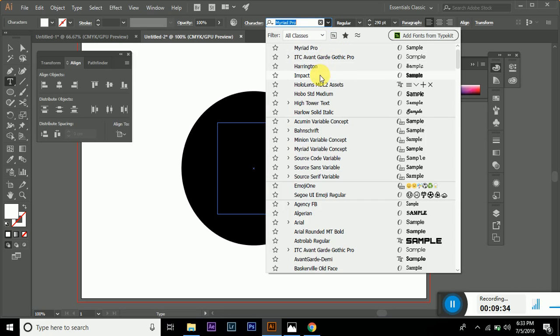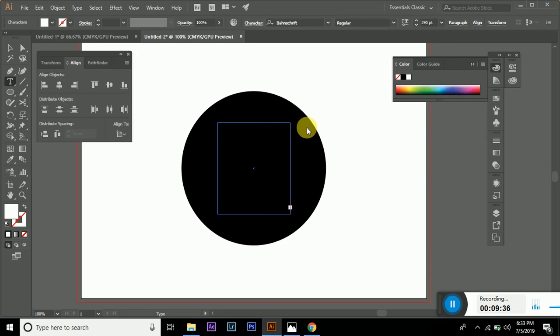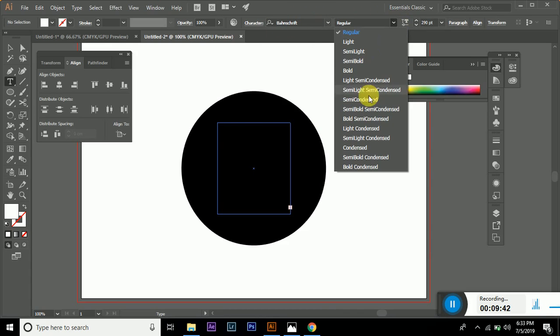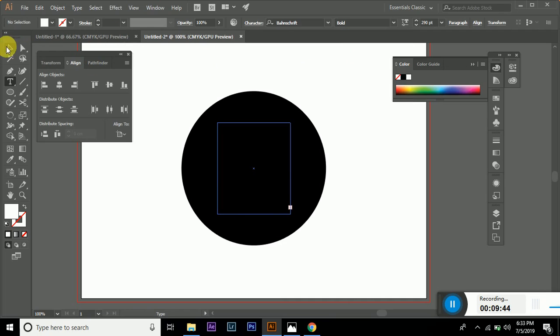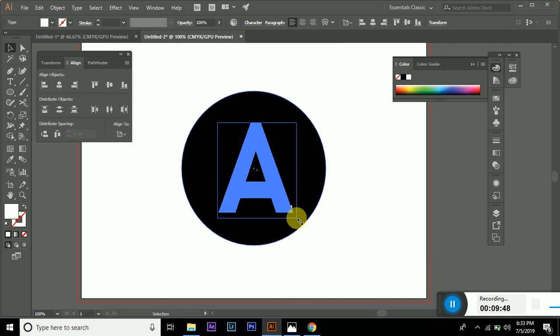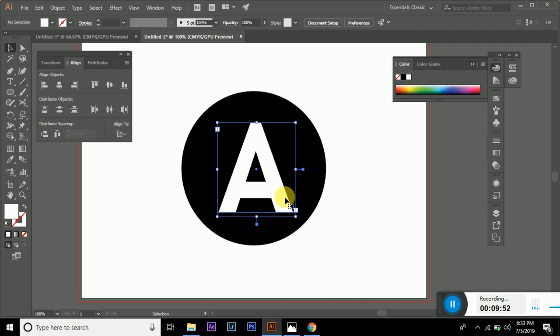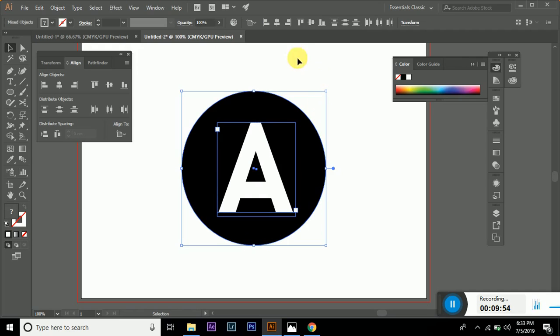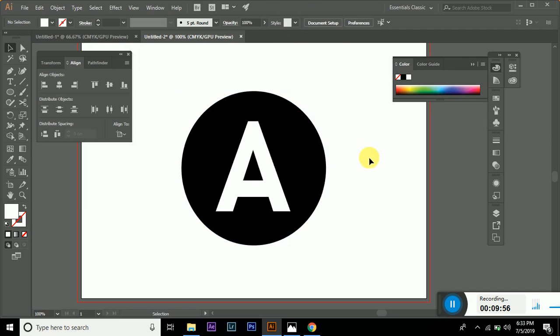I love, for now at least, this font here, and I want it in bold. I have never read the full name of this font, but I type BA and it comes. So this is the letter that I want to be the letter of my logo.